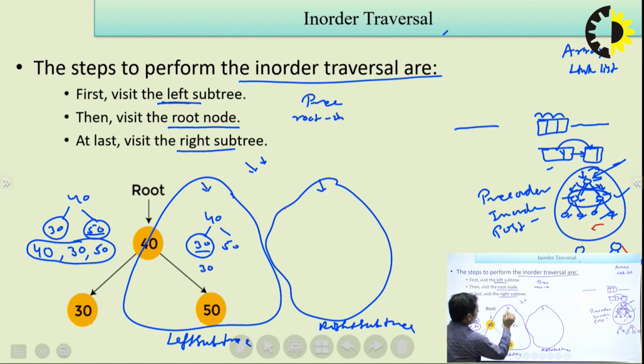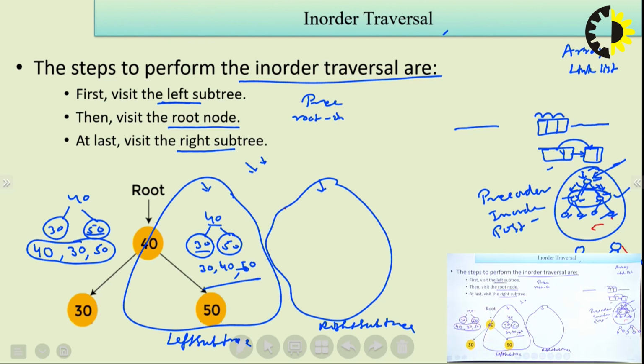Then visit the root node, which is 40. Then visit the right subtree, which contains only one node, that is 50. So visit the 50. Our sequence will be 30, 40 and 50 using in-order traversal.